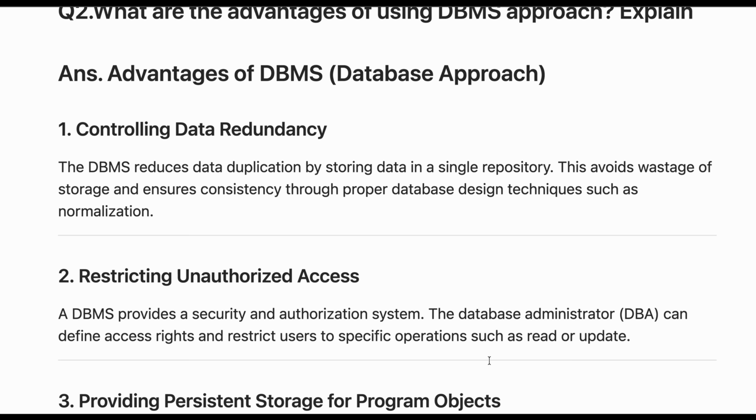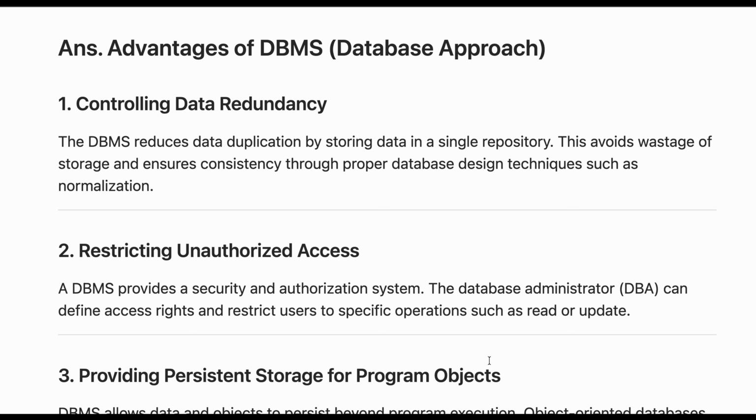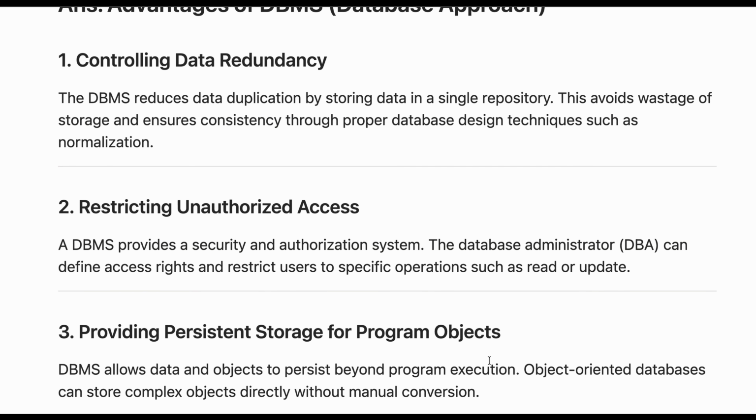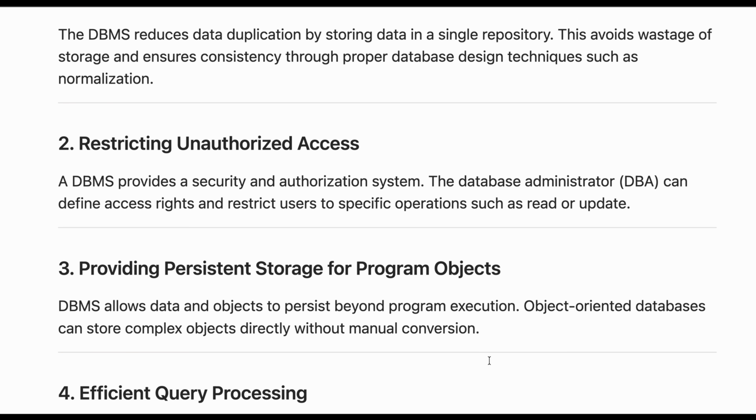Now move to our second one, which is restricting unauthorized access. In this, DBMS provides security features where the database administrator can control who can access what data and what operations they can perform. Now move to the third one, which is providing persistent storage. In DBMS, data remains even after the program execution ends. This allows long-term storage of data and even complex objects in advanced systems.